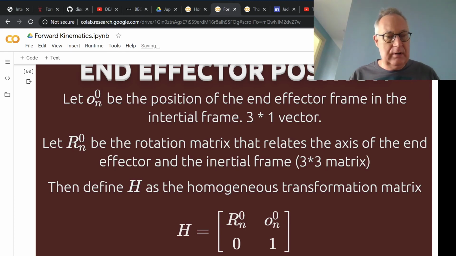So A1, Q1, multiplied A2, Q2, up to AN, QN.